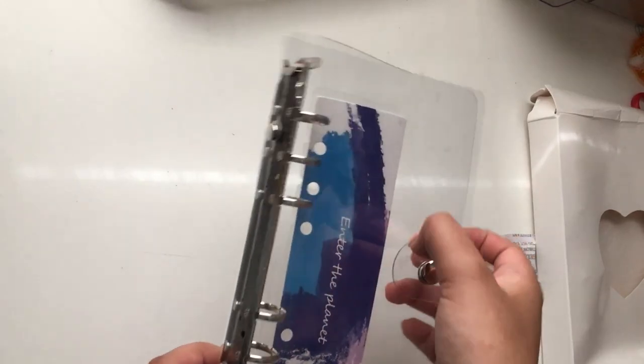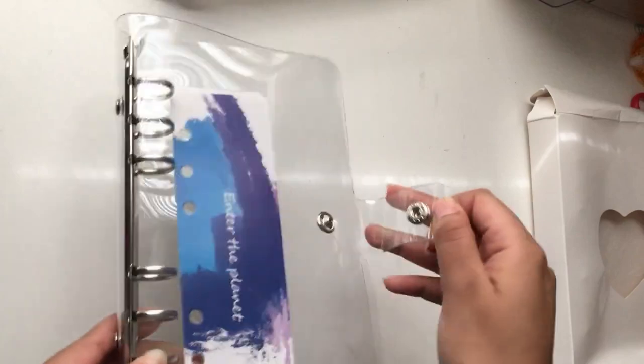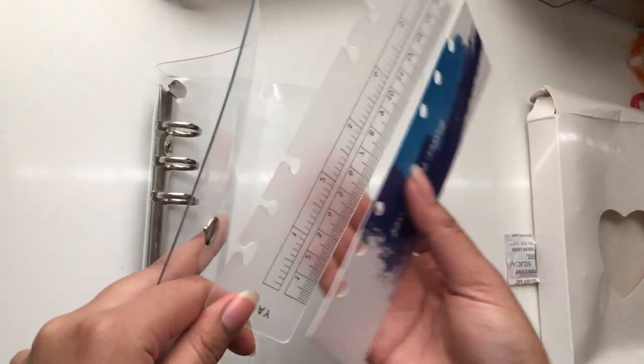So this is how it looks. I'm still waiting on the refills, the paper that goes inside, but this is an A6 binder.